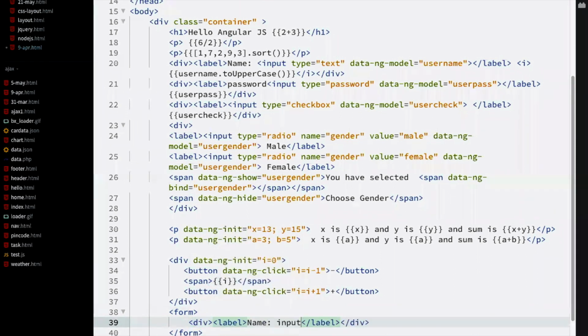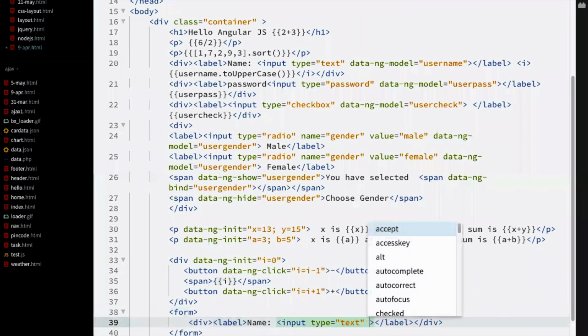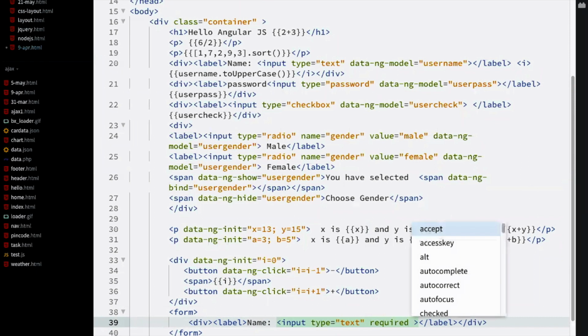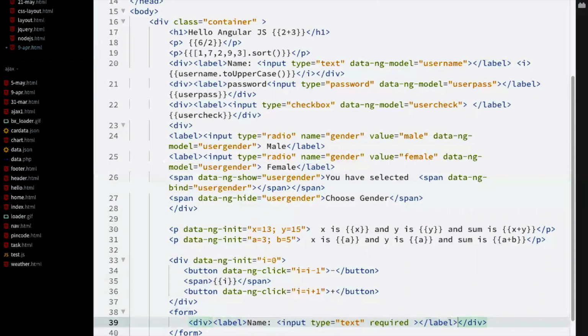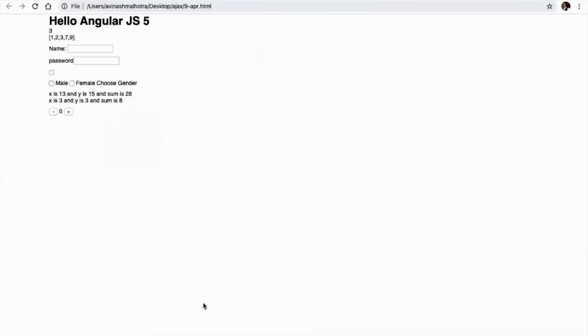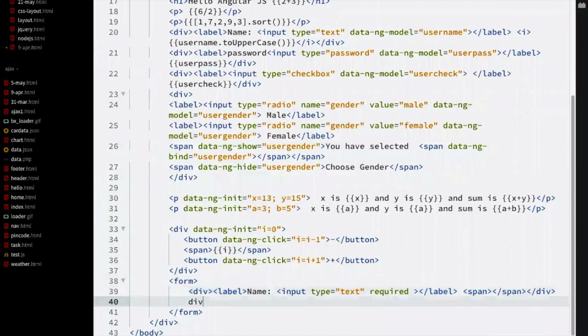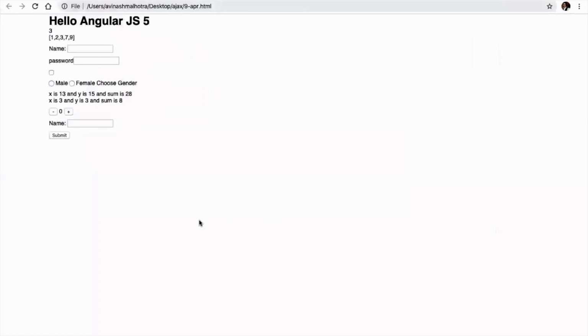Name is input, type text, required for validation, and a span for output. Now this is name and this is required. Another div with a button, submit. This is the submit button.